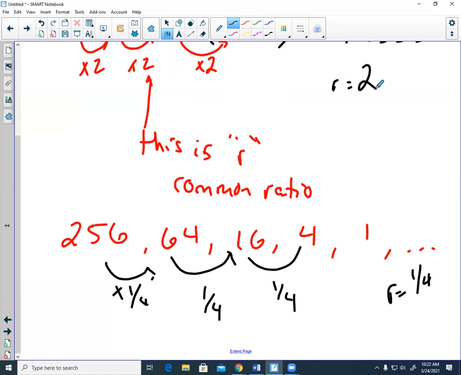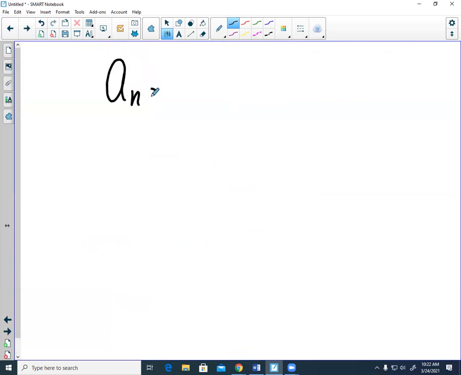Okay. So let's go through a couple of examples so we can see what it looks like in use. You guys can hopefully see how to use it. But then again, there are going to be a lot of the same things that we talked about yesterday, where there are different ways to produce the equation. Okay. I could give you A1 and the ratio. I could give you a different term and the ratio. I could give you A1 and a different term. I could do a whole bunch of different things and still make you find the pattern for the sequence. In order to find the pattern for the sequence, it is AN equals A1 times R to the n minus 1 power.